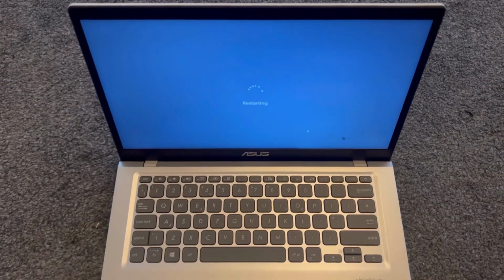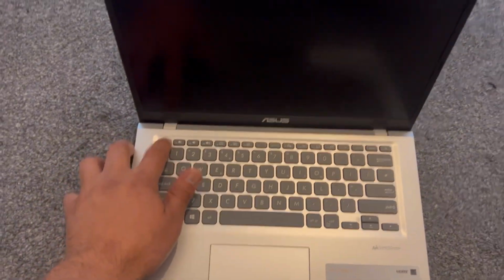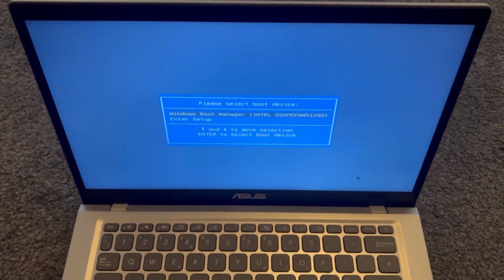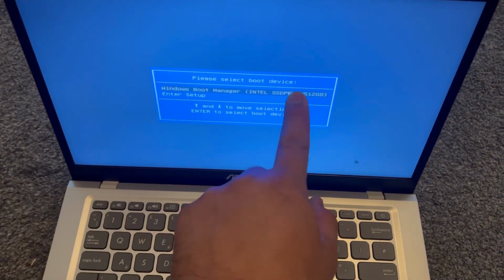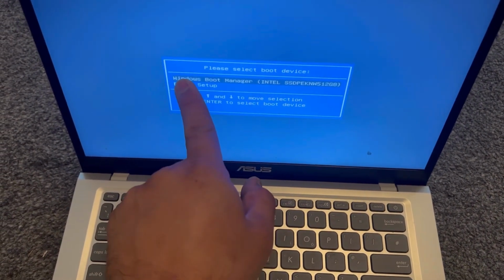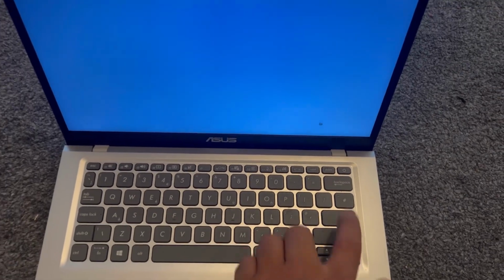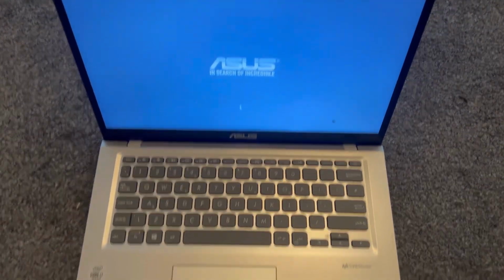So once the laptop restarts, in this instance, you need to restart it. So now keep tapping the escape key now. So by tapping escape key, you will be in boot menu option. So this is how it looks like. So your primary drive will show first, and then below it will be any bootable drive. And then we'll select the bootable drive and press enter, and then it will boot from there.